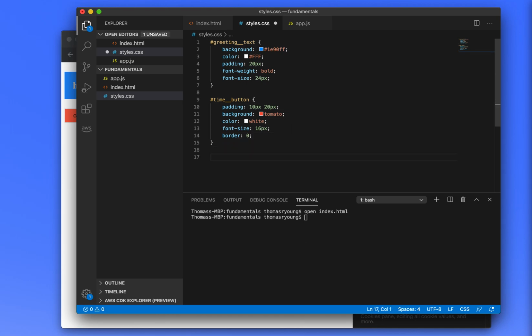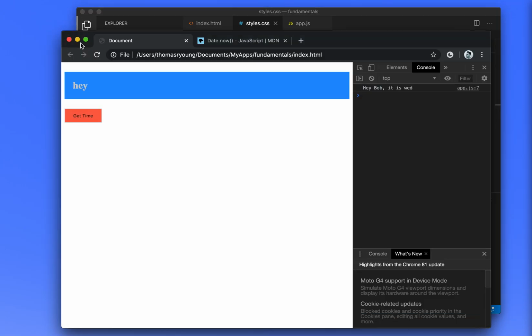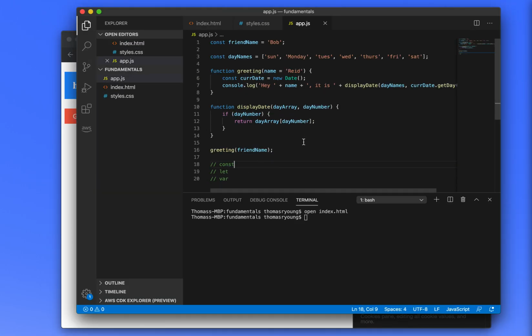Not only do we want to style our button, we want to give our users some clues that the button can be interacted with. The way we do that is we reference the button in the same way, except now we add a selector to the end of it that has to do with behavior, and we say on hover that we want to change the cursor to pointer. Everything else around this button should remain the same. Check out the cursor when we hover over it. Nice, so we're pointing to it. And when I click on it, nothing happens, and that is because we haven't done any work in our JavaScript yet.